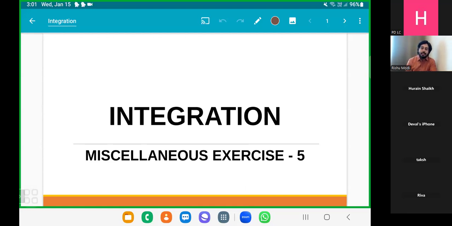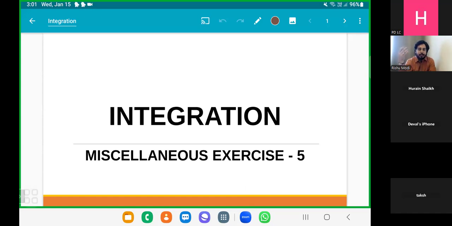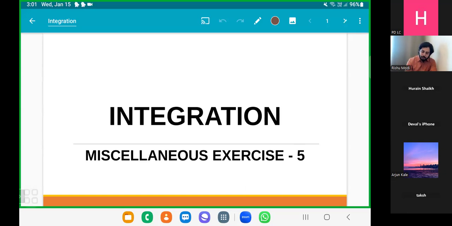Now, if you don't understand any of the MCQs while I'm teaching, then please let me know at that time only, at least for the objective type questions, multiple choice questions. True or false and fill in the blanks we can solve at the end also. That's not a problem. So we start with the first question.